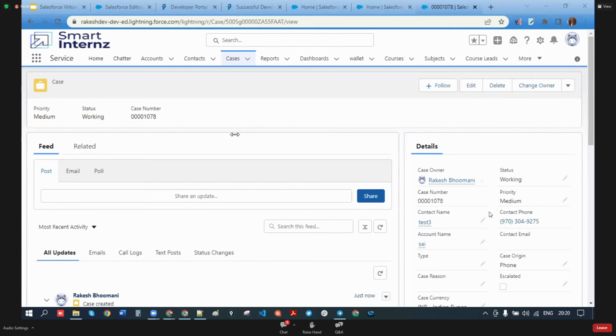Making a case is not mandatory here. I have just shown you a use case of how to create a case. When we go for further cases, we'll be creating multiple kinds of records in the account, or even creating custom objects for our business. We take this class session as a product-based, industry-oriented training, where we'll be dealing with a project the way we deal in real-time experience. Parallelly, we'll also be looking at the Trailhead modules which need to be completed, and we'll cover all those topics mentioned in the content of this VIP Virtual Internship Program.